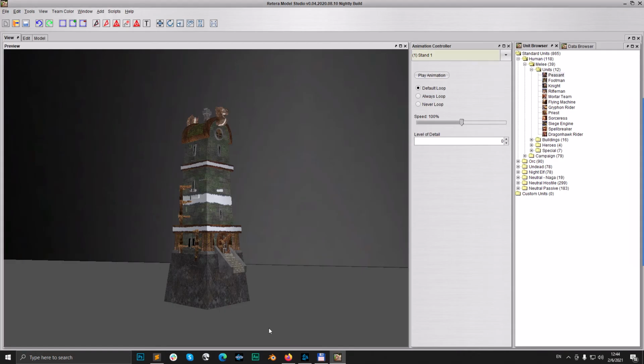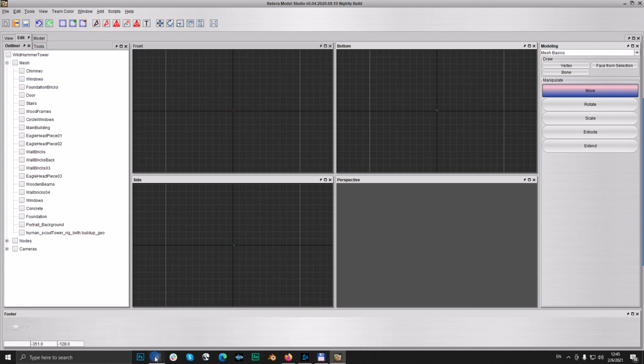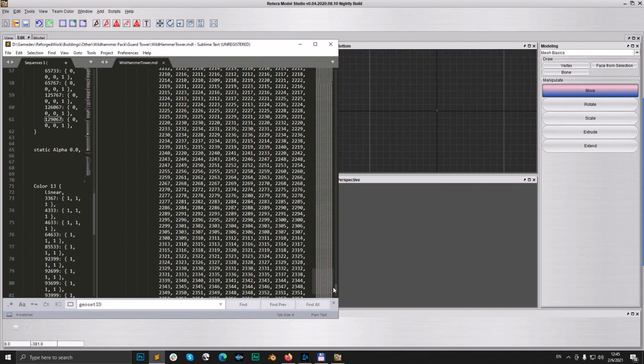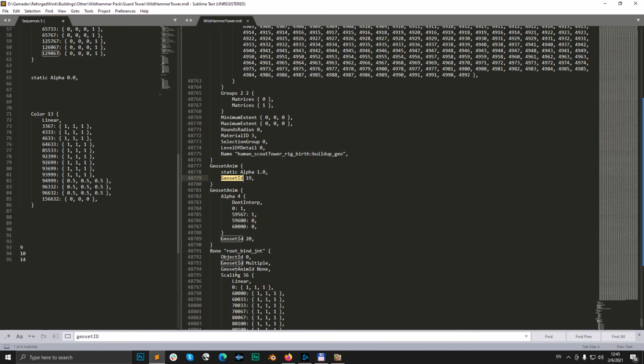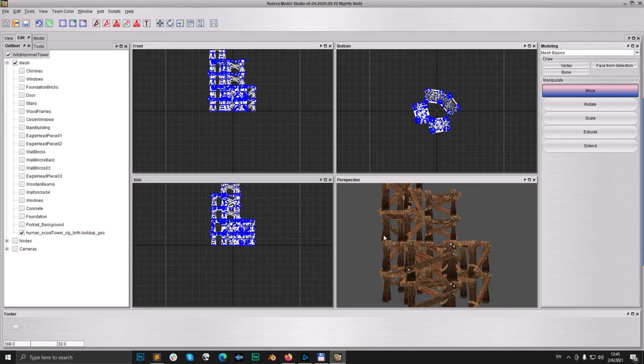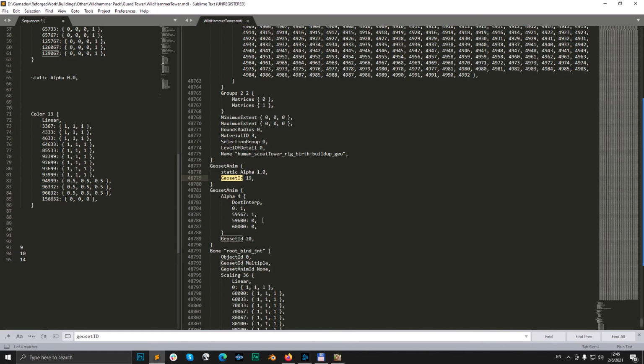As you can see, at the beginning of the MDL file there is a description that the number of geosets is 21. It means the first geoset has ID 0, the last geoset has ID 20, and we need to find ID 20, and knowing that ID 20 is the birth, we need to make it visible only in birth animation.